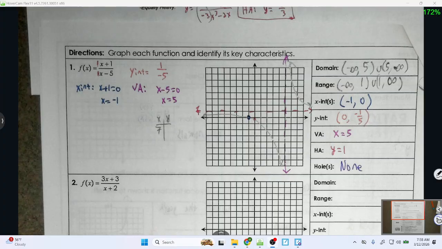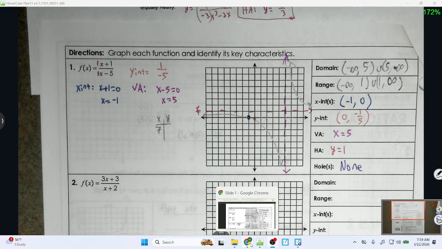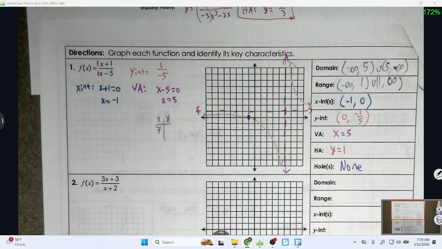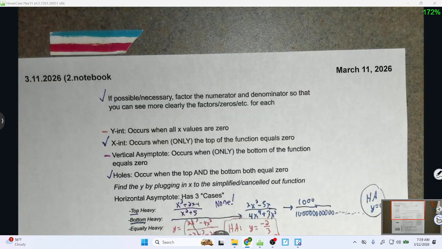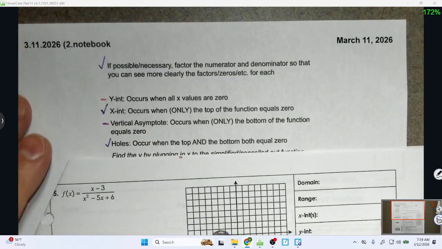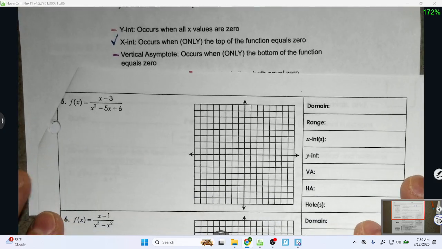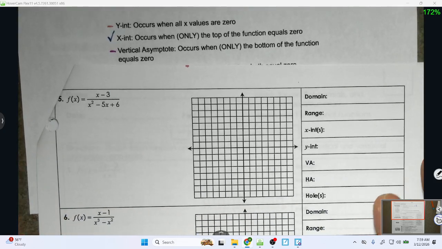The video is already long enough, so I'm going to stop here. But if you're looking at this sheet, my suggestion is that you try to flip it and go to problem 5. Problem 5 would be a good one to try. So I'll just put that up so you can see it. Problem 5 is this one right here. So pause the video and give that a try. Well, actually, we're going to end the video here, so we'll see you in the next video.